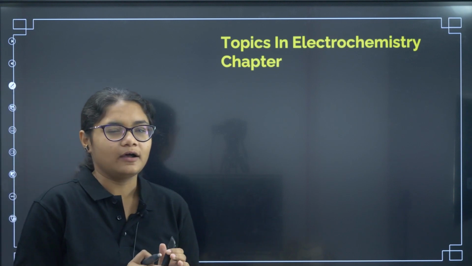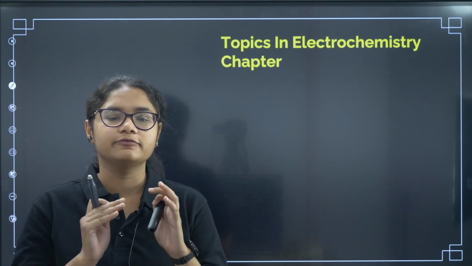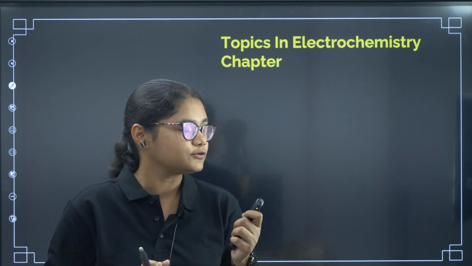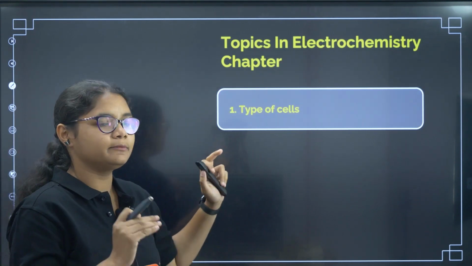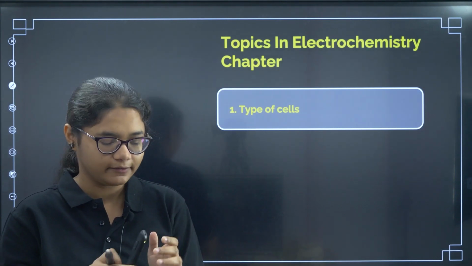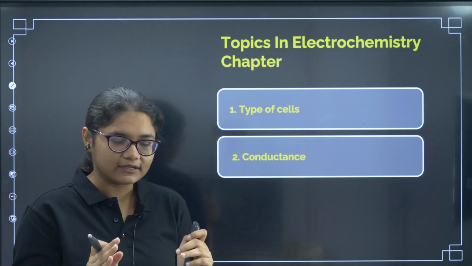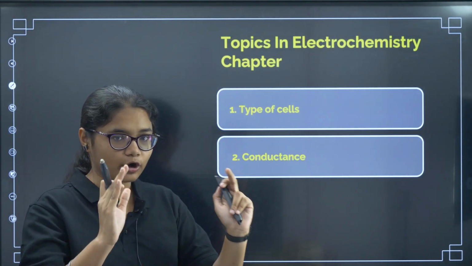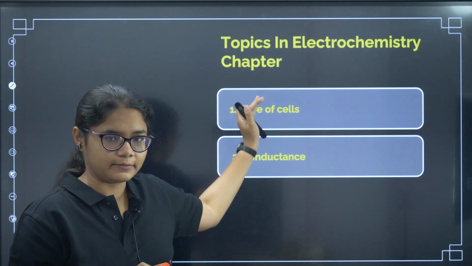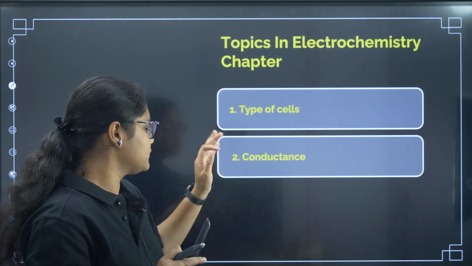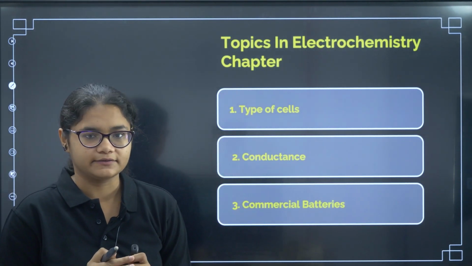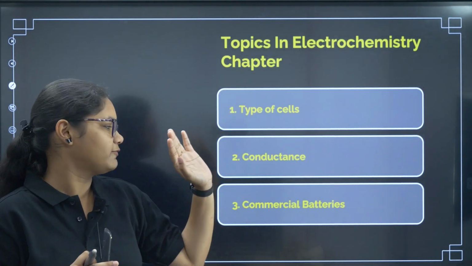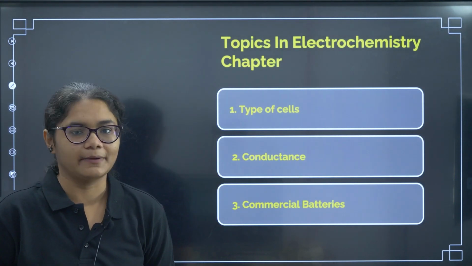First, many students have confusion in this chapter. So you should have a broad division of what topics we are going to study in this chapter. So first is type of cells. Okay. In this we'll be discussing what types of cells are present. Next we have conductance. All the formulas I'll be discussing, and what questions are asked I'll be discussing. So conductance is the next broad topic. There are many subtopics in between this also. So broadly it is 3 topics, and then we have commercial batteries. Okay. So please keep this in mind that we have one topic, type of cells, then we have conductance, and next we have commercial batteries.